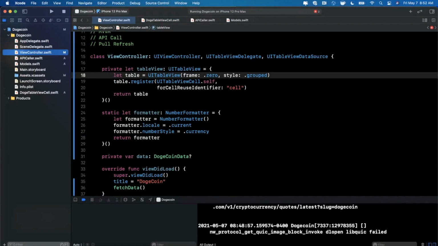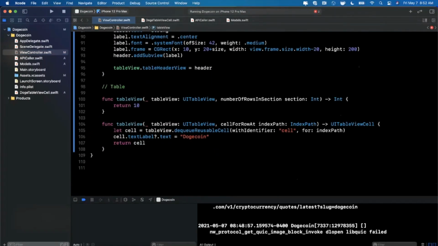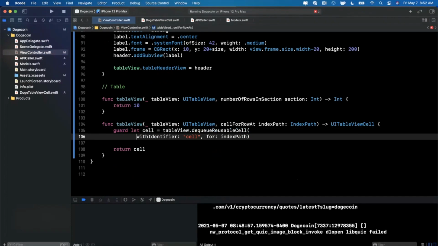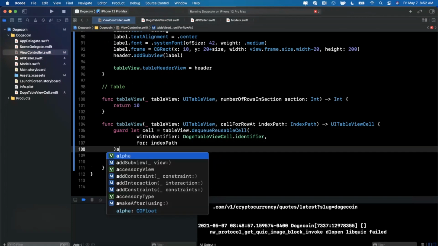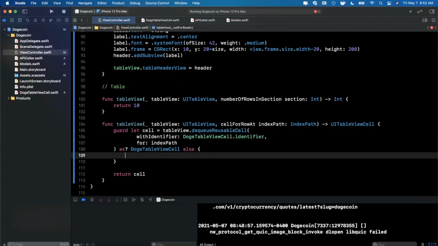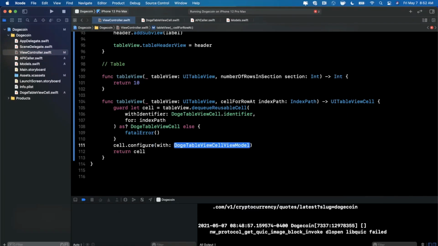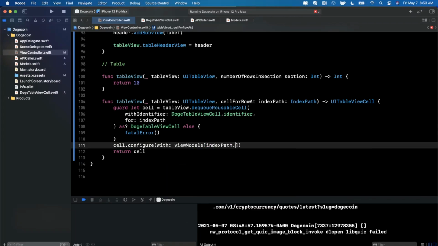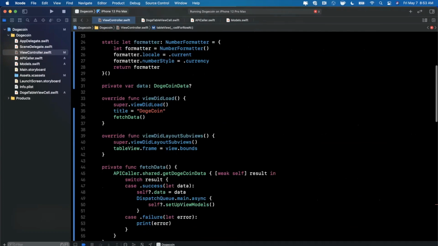Now that we have set these up, we can go into our controller and we want to make use of this cell. So we're going to first and foremost register this type of cell for this cell.identifier. Down in our cellForRow function, we're going to also want to get rid of this stuff, and we're going to want to dequeue the appropriate type of cell. So we'll go ahead and say this is the Doge cell.identifier, and we're also going to downcast it just like that. If we're not able to downcast, we'll go ahead and say fatal error, and here we're going to say go ahead and configure with a view model. Now we don't have view models yet, we will need to create that, but I'll just throw that in there for now. The expectation is that there is an array of view models on this class.